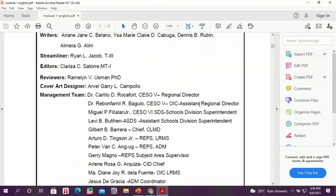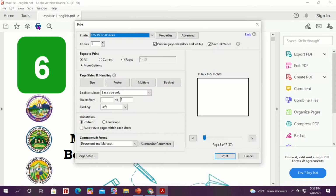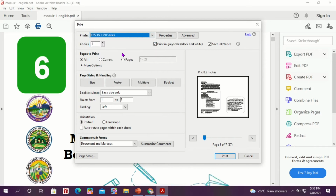So, i-print natin itong sample natin na module in English. So, i-click natin yung printer na drawing sa taas. And then, I'm going to find my printer, Epson L360.